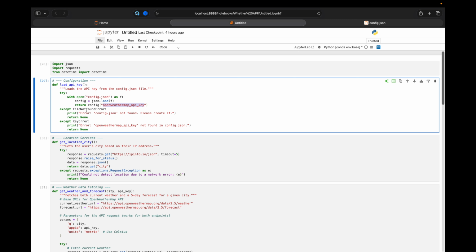So why are we using this try-except? Maybe the file is not found and an exception will happen, and that's the reason we have written this file handling exception block for the configuration module.